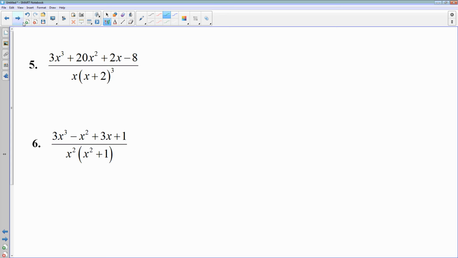And let's see, I have 2 more examples of this. x and x plus 2 cubed. If I were to set this one up, I have 2 factors. My first one is just x. That is a linear normal factor, so I'll put something over x, and that's just going to be a. So x is linear. Now x plus 2 cubed is a repeated factor. So here we have that repeated trick.